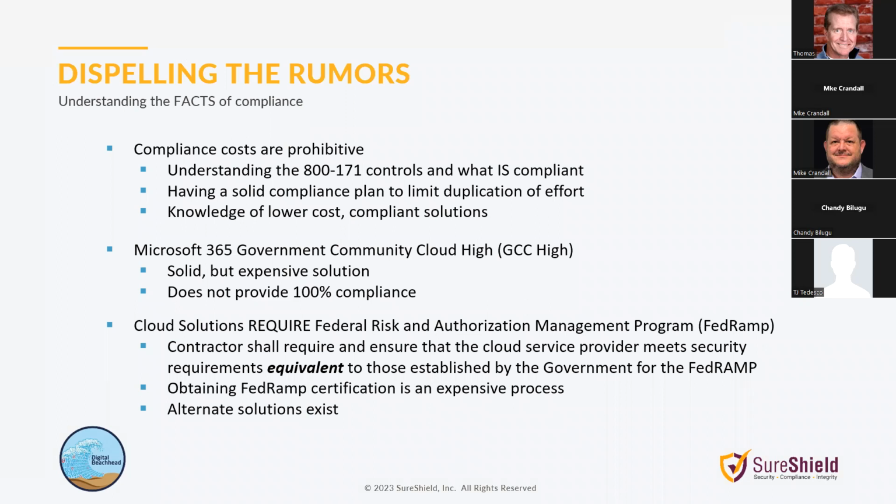sections. You need to have a policy saying we shall. You need to have a procedure outlining how you perform that function. And then you need evidence that shows I did this, and proof that you accomplished your procedures via your policy. And that's what we're here for. We're here to help you walk through those kind of things.